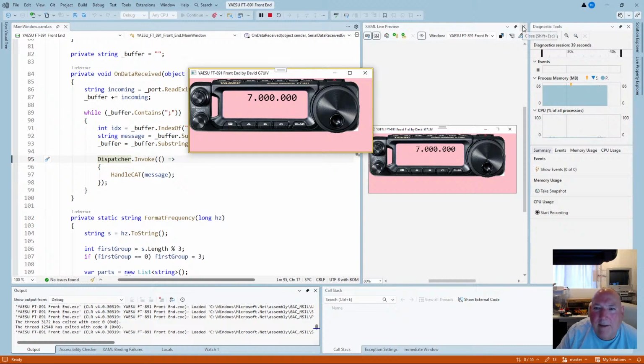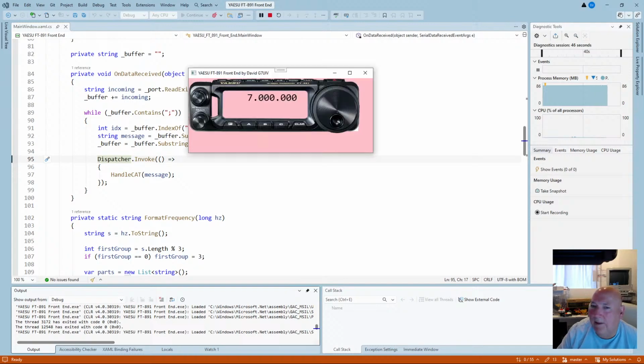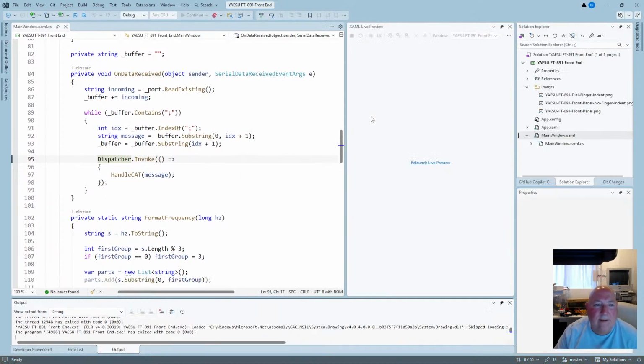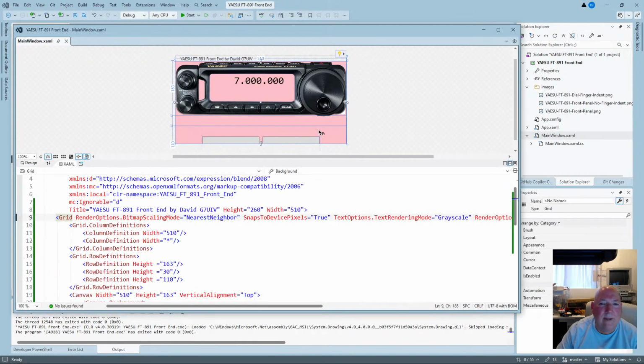Let's get rid of that. We don't need to see the live preview. Right, so we've got pink. Okay. Right, get rid of the live preview. What's happened here? Where's it gone? Ah, there it is.